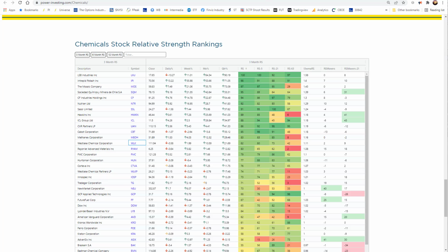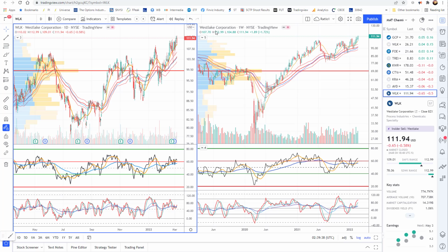But jumping even into the laggard sector, chemicals, I'm just going to stay down here at the bottom. The top charts don't look that great yet, but I'm just showing that you can get outside of your fertilizers, which have killed it. There's definitely a lot of stuff that looks good in here. We talked about Hawkins weeks ago, some of these others. But tonight, I just pulled out a few charts for us to look at that are worth taking a glance.